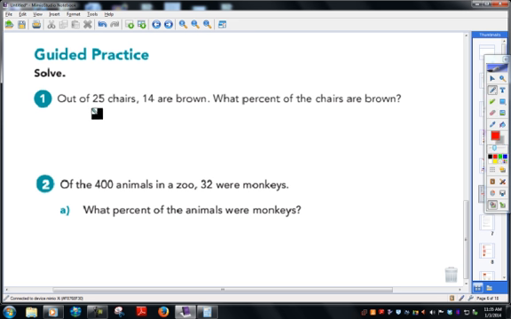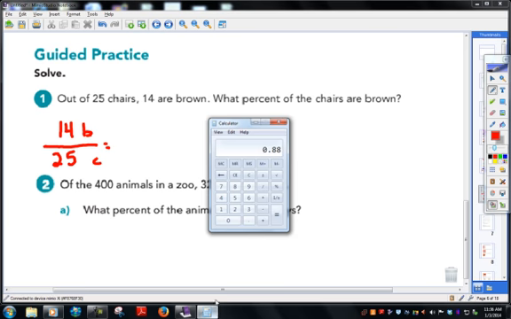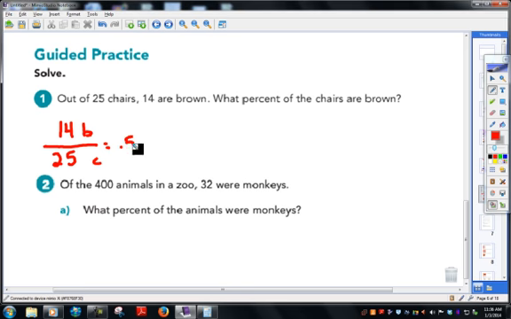Okay? All right. Out of 25 chairs, 14 of them are brown. What percent of the chairs are brown? Okay? Well, let's think about this for a second. I'm going to show you about 3 different methods you could use here. The first method is the one I just showed you. I know there are 25 chairs. Remember, there's no such thing as a whole to part ratio, only part to whole. Okay? 14 of them are brown. Okay, well, you could just go ahead and divide them. 14 divided by 25, that's 0.56, which I know is 56%. Method 1, maybe use that method. That's great if you did. Nice job. Let's use a different method.